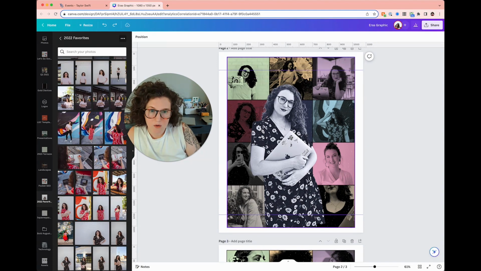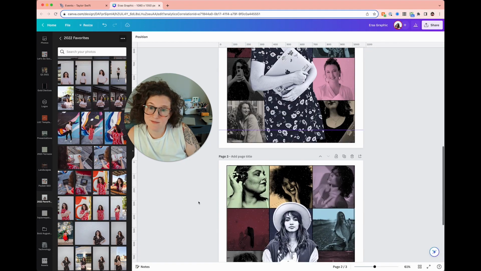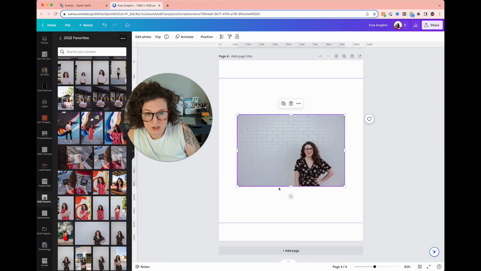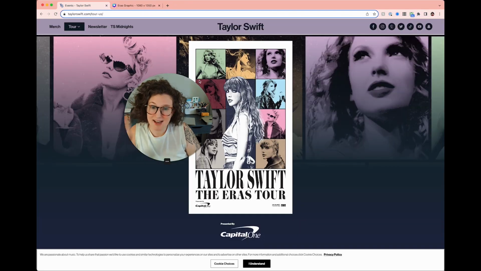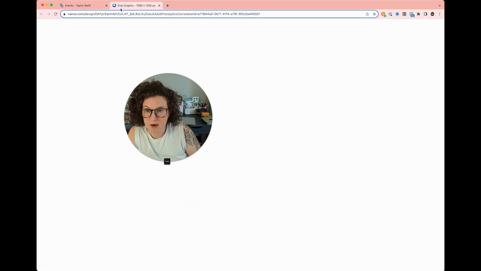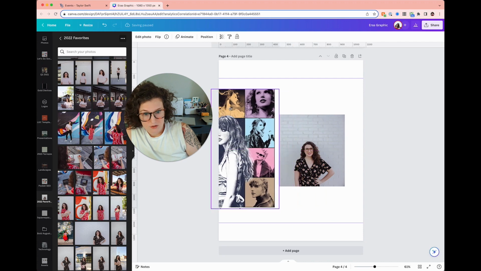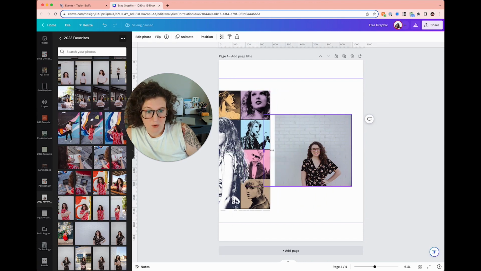So how on earth did I even get to this effect? First, I'm going to show you how I did it, and then I'm going to show you how to edit the template. So how I did it was on each photo, I basically had this open in a separate window, and I duotoned the snot out of it. So I'm going to screenshot this so that you can see what I'm talking about. I'm going to place this here. Great. So let's do some education on how it actually works.